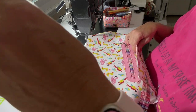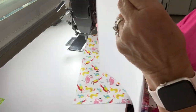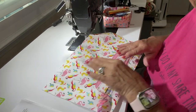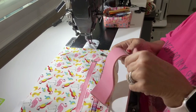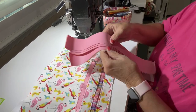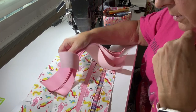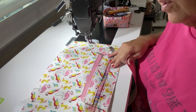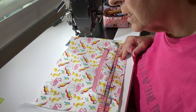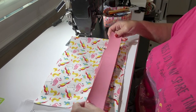And now take your other... oh my goodness, I gotta fix this pattern, it's weird. Take one of your... oops, sorry, I'm hitting the camera. So we have four of these pieces and I am not going to use the Decobell. So I'm gonna take one of my, and I forget what they call this. Let's see. A top panel, that's what they call it, a top panel.